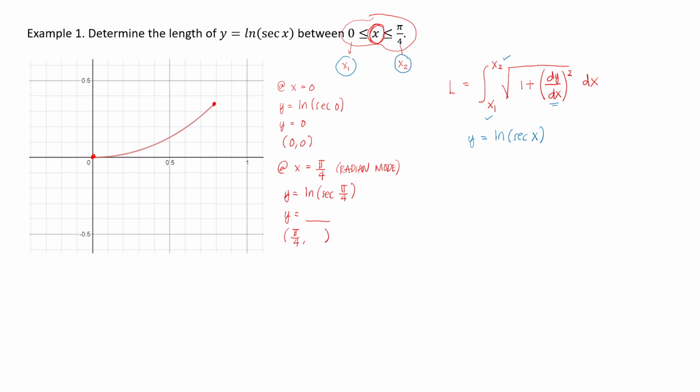Okay? So remember that the derivative of ln u is du over u. So dy over dx is du all over u. So let's say this one is our u parameter. So we're going to get, the derivative of secant x is secant x tangent x, all over u, which is secant x. Then cancel out secant x. So dy over dx is now equal to tangent x only.